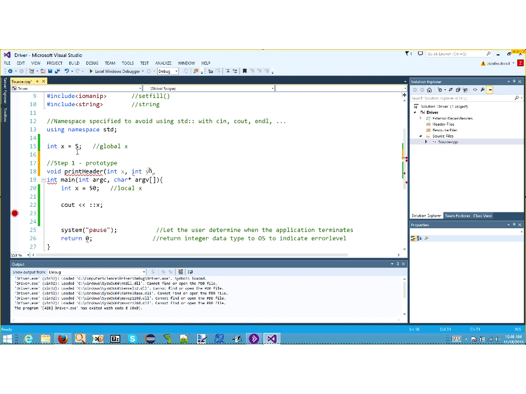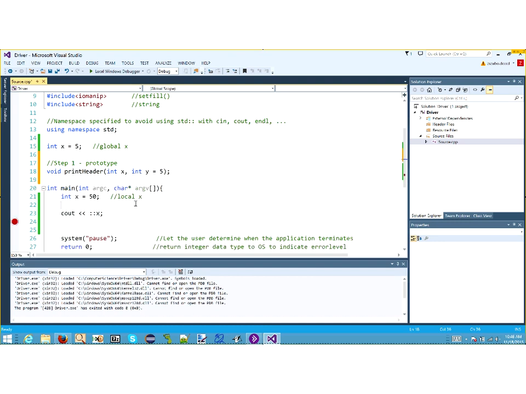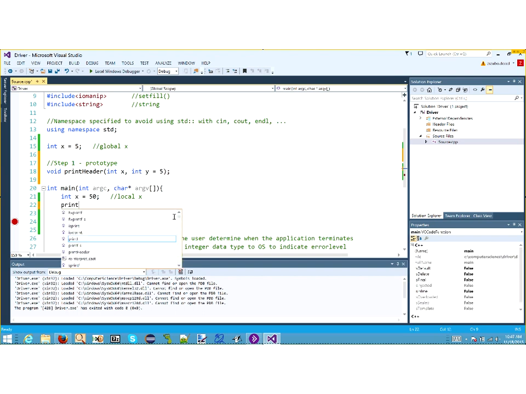Let's receive y, but let's give y a default value. How do we call print header? Put in the open parenthesis, and you can see that IntelliSense automatically shows the default value because of our prototype.